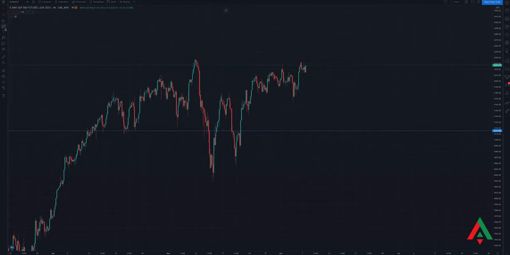Whenever you draw a level, you can always draw a zone around it like this. Grab a rectangle tool and then just stretch it out. And this is going to give you a little bit of a broader range, not so much an exact level, but more of a zone that's going to be played within that vicinity of the level. So it's going to be super tight. Depending on how you trade, this will be just as good as an exact level. But if you're a scalper and you need to have exact entries, you don't really want to be trading on zones. You need to be exact. But for this example, zones are perfect.